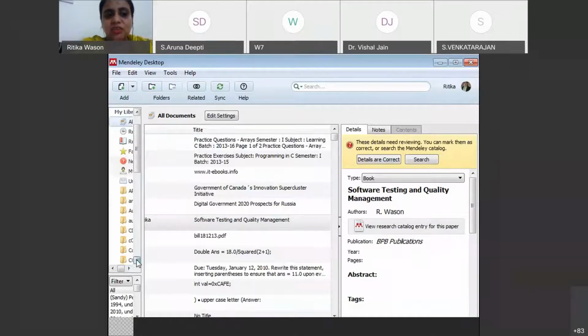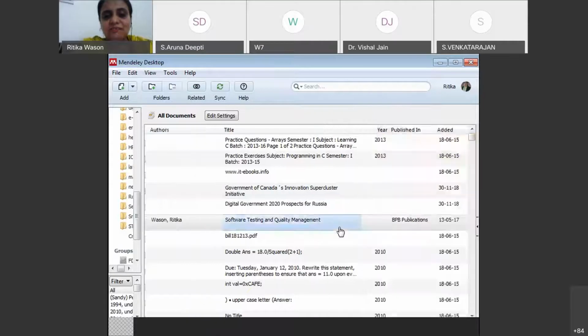So to create your own library in Mendeley, the first option that you have is to maintain your own folder. Remember, Mendeley will store all your library, that means all your references, all your works, on the Mendeley cloud in your particular account. But obviously, if you want to avoid a lot of confusion, it is better to store work related to a particular manuscript, related to a paper, in one particular document itself.